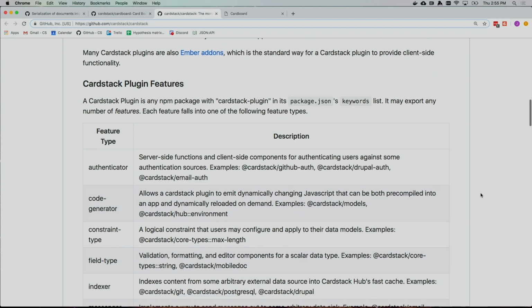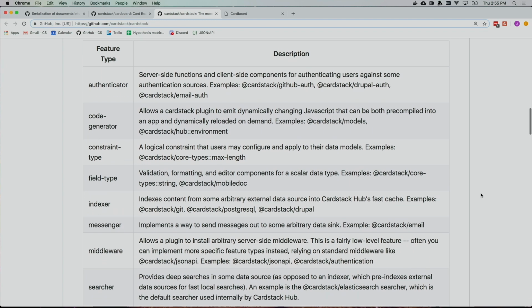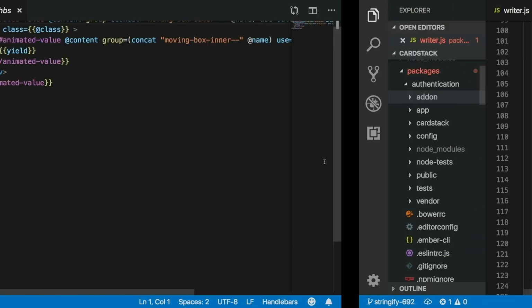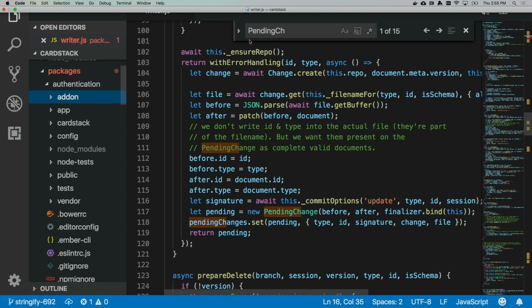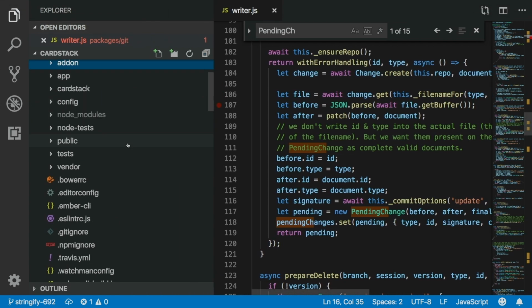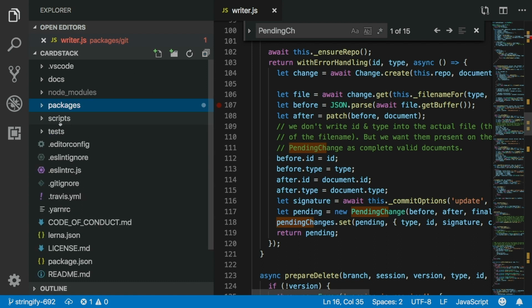So this will give you an idea of what's the overall architecture of the Cardstack project as a whole. One of the things you'll notice when you open up Cardstack is that there are many files, kind of like how a new Ember app has many files. That's because it's dealing with a lot of concerns.